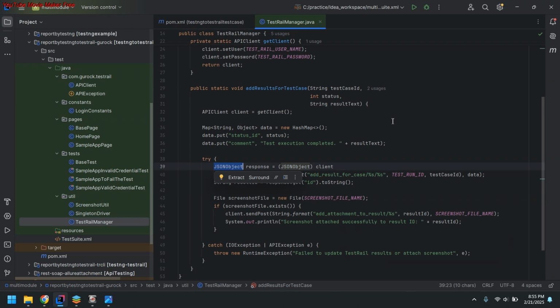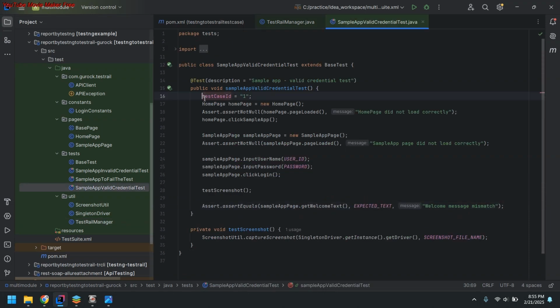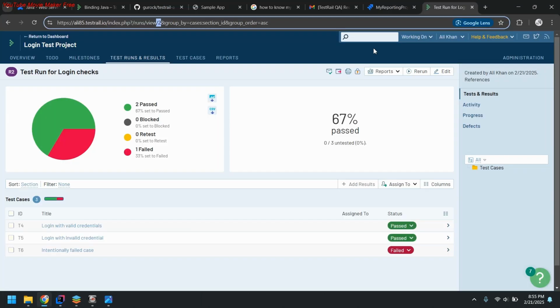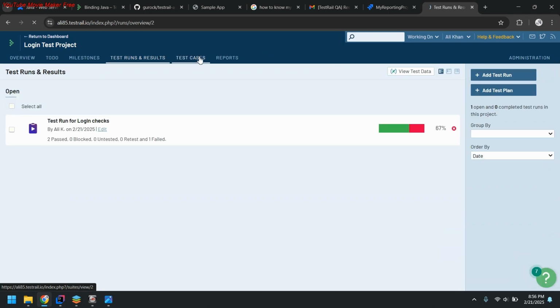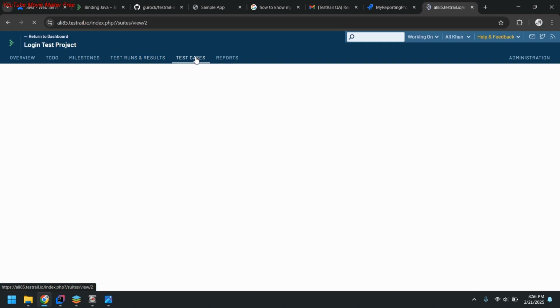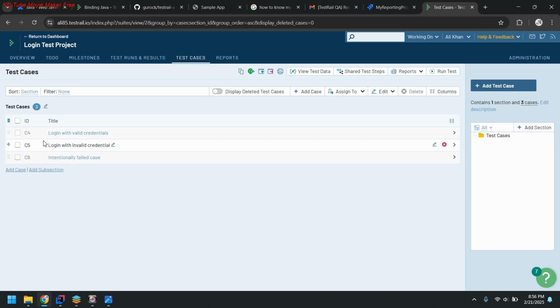Another thing we need to discuss is that for each test case there is a test case ID variable, as you can see from here. So where can I get the test case ID for valid credentials? We'll go to test cases, and you can see here the IDs C4, C5, C6.